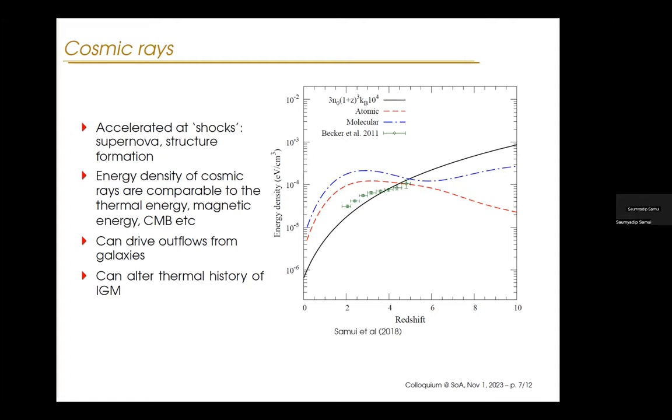Observationally, it has been shown that a cosmic ray stays in our galaxy for around 10^7 years. How? It's a very simple way. You just take how many supernovae have been forming and what amount of cosmic rays they have accumulated in total, and I know the energy budget of the observed cosmic ray energy density. From there we can find out what escape time you require to match this energy budget.